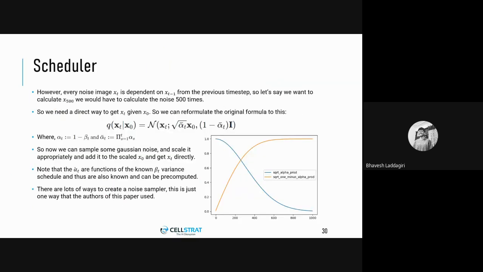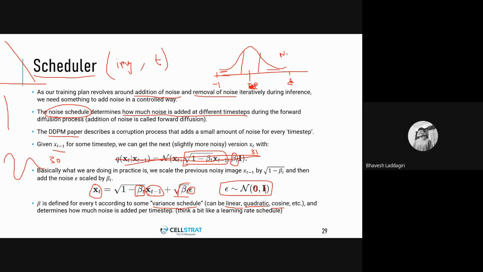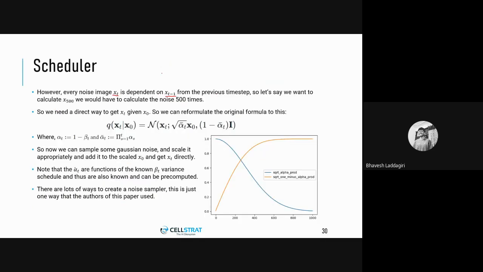Now there's one main problem with this. xt is dependent on xt minus 1, so if you want to get xt, you need to get xt minus 1. As I said, in training we are not going to train it to go through the entire backward or forward diffusion process. We'll just randomly take some images, add some random noise at different time steps, and ask it to predict the previous time step. So let's say we want to calculate x at time step 500. Because it is t-1, we'll have to know x499. To know x499, we'll need to know x498, and so on all the way to 0.